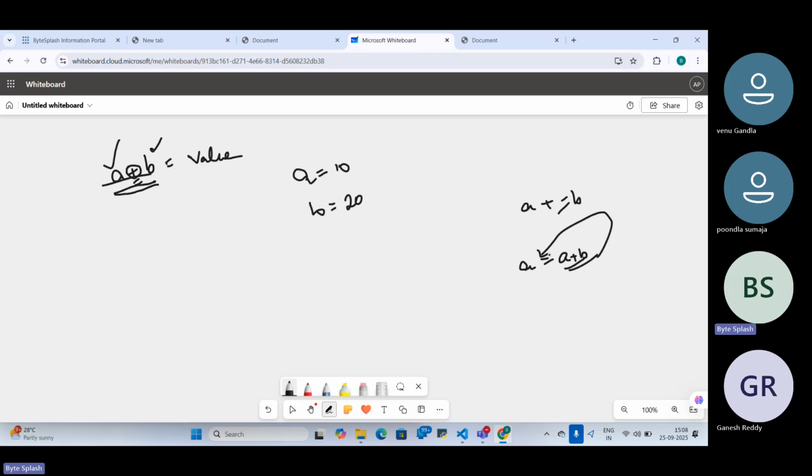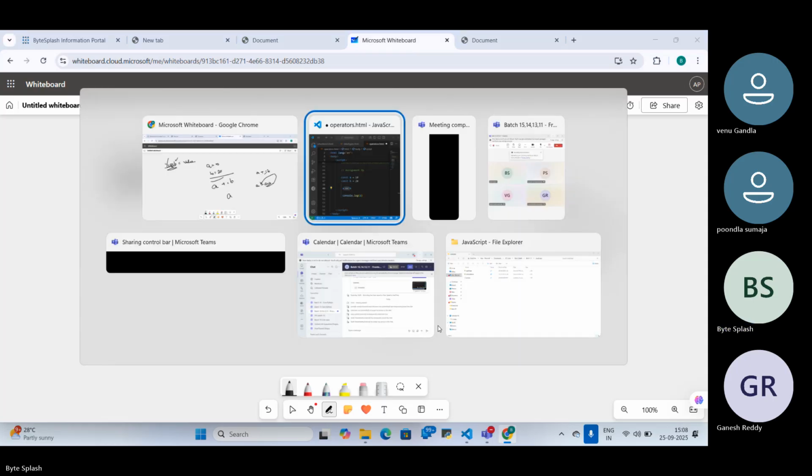Now a has been updated. Did you understand? So now just guess, if I write a plus equal to b, what is a value? 30. That's it? Clear?